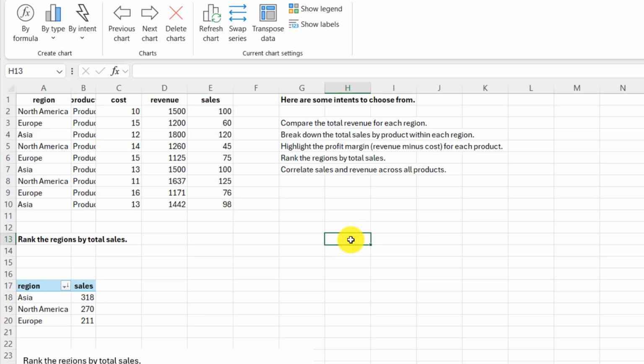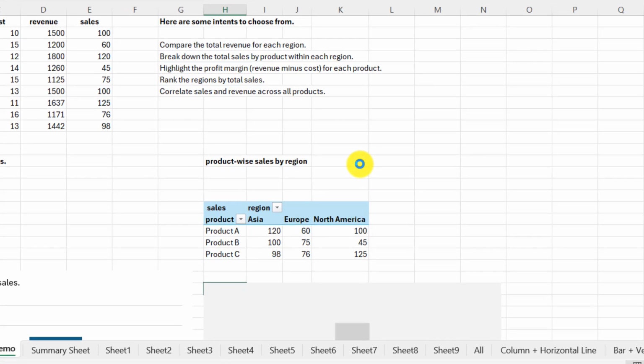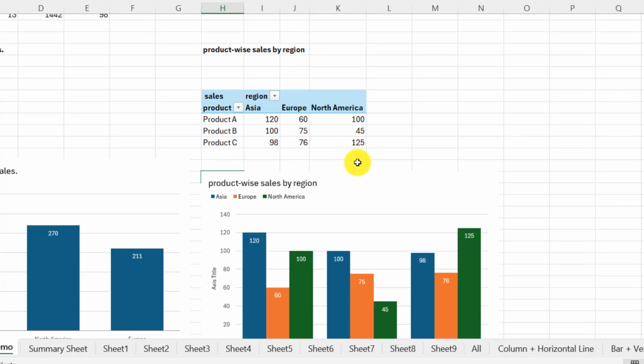Now let's take another example. Say I want to find the product-wise sales by region. So we say equals ChartBoss. We have our data set, and I can just put in my data question directly here and say product-wise sales by region, and I say enter. Again, it's creating an insight for you. It's working really quickly in the back end, and we have this great output. So we have product-wise sales in each region.